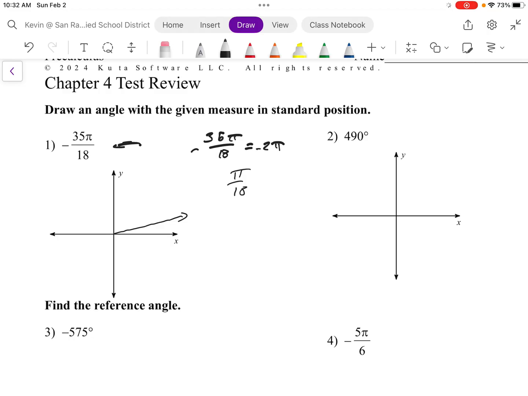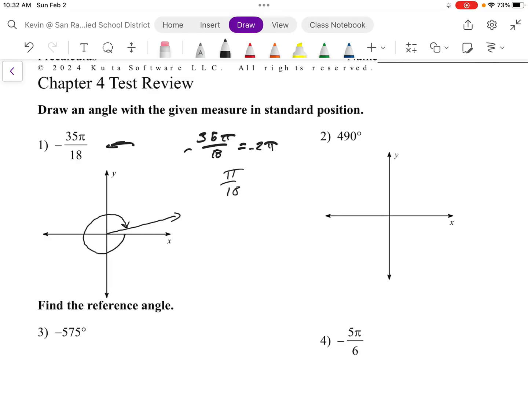So we're just going to draw this. We'll draw something like this. That'll represent that pi over 18. And we're going negative, so we start here at the initial, the standard position. We come all the way around negative, draw the circle around with an arrow here. And that's how we indicate the measure of that angle, all right? So we show an angle, circular arrow, to show what way we're going from the initial side to the terminal side.